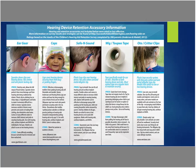Some of the cons are it's a non-stretch cord, so one size loop may not tightly fit all hearing instruments, and the alligator clip has nickel content and can cause an allergic reaction.